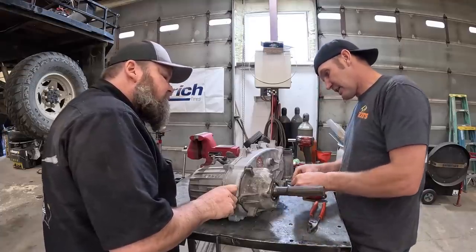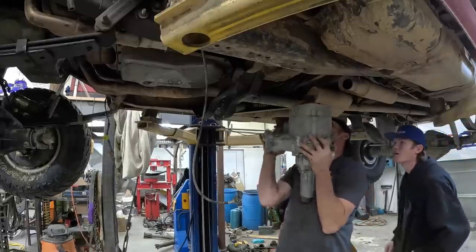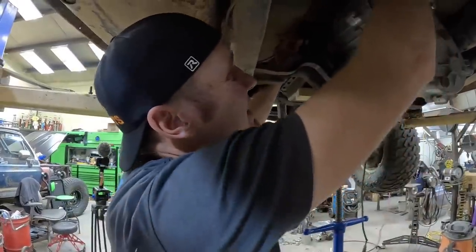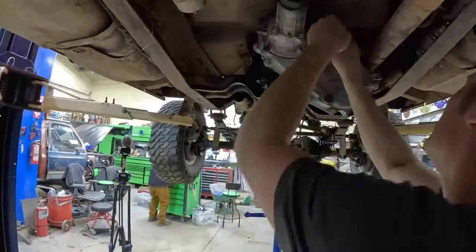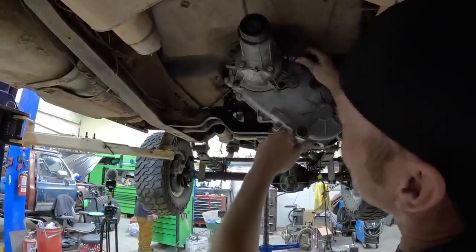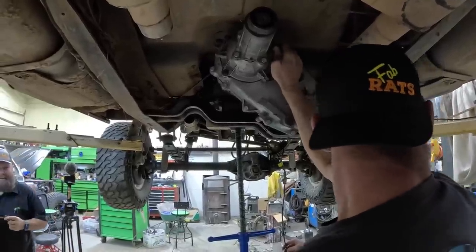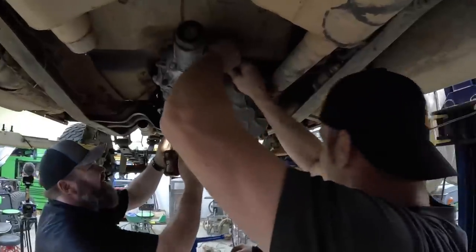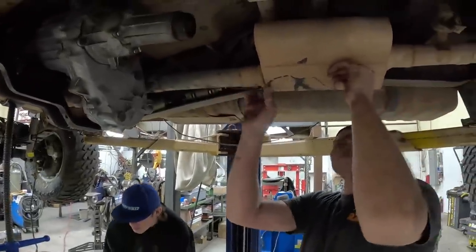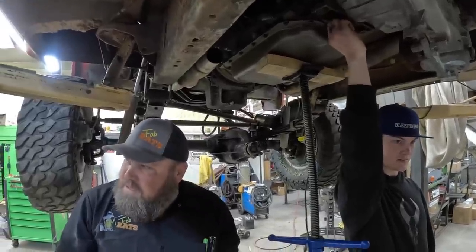There it is. There she clipped right into place. Elijah, transfer case is built. Yeah. Let's put it in. All right, going in. There we go. That should come right out of the top. Ooh, it's going to be tight. This is going with a taillight warranty. You know what that is? I would love to renew my taillight warranty. As soon as I can't see the taillights anymore, the warranty's up. Yep, that exhaust is gonna, well, I guess maybe if we, no, it's gonna have to get cut off. Tighten her down and the transfer case is in.